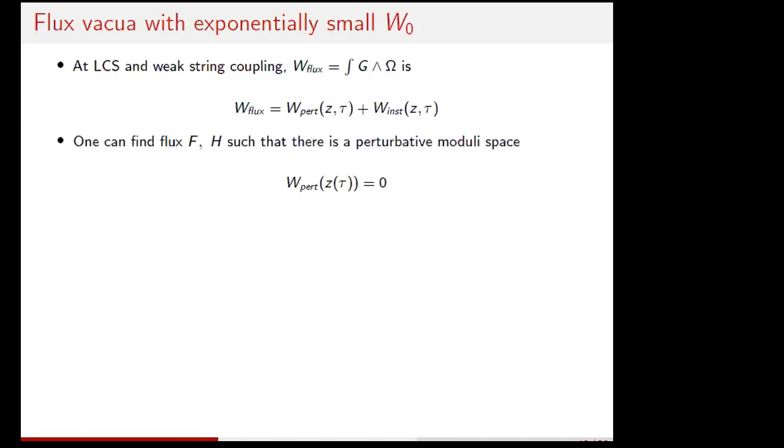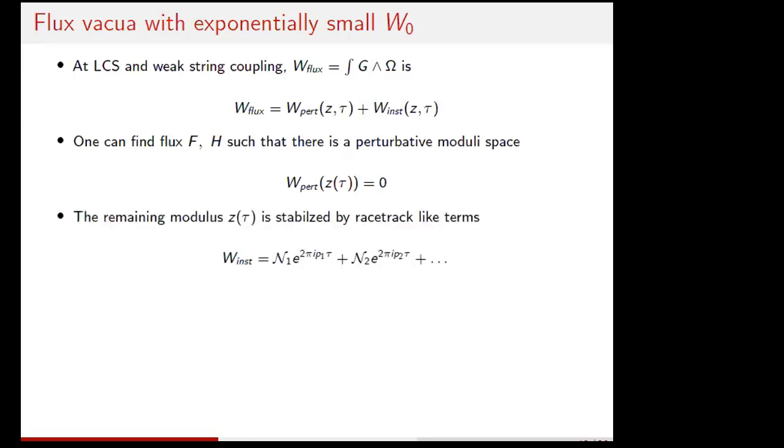What we have shown is that you can find fluxes F and H such that there is a flat derivative moduli space, parameterized by the axiodilaton, in which the derivative terms in the flux potential exactly cancel. At this point, you have a massless axiodilaton, but to stabilize the axiodilaton, you include the instanton-like terms in the superpotential. A very important point is that all those coefficients and exponents in the instanton-like superpotential are computed explicitly using Gopakumar-Vafa invariants, fluxes, and intersection numbers of the mirror Calabi-Yau.